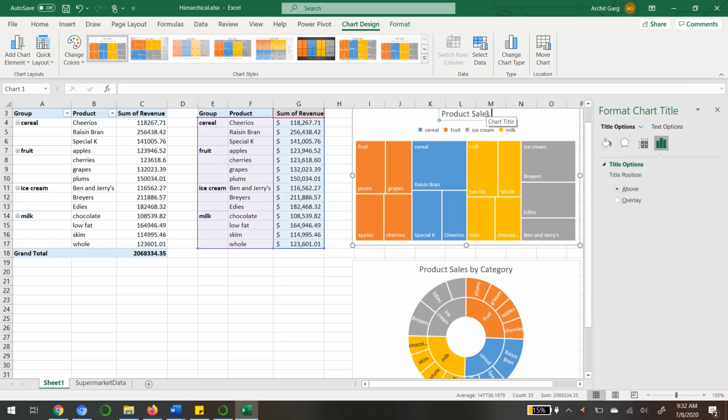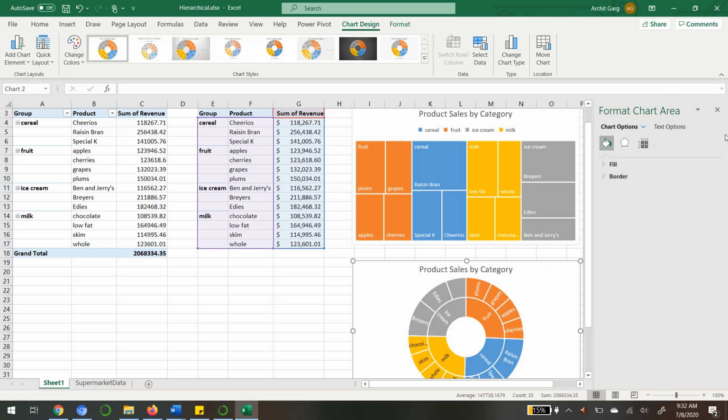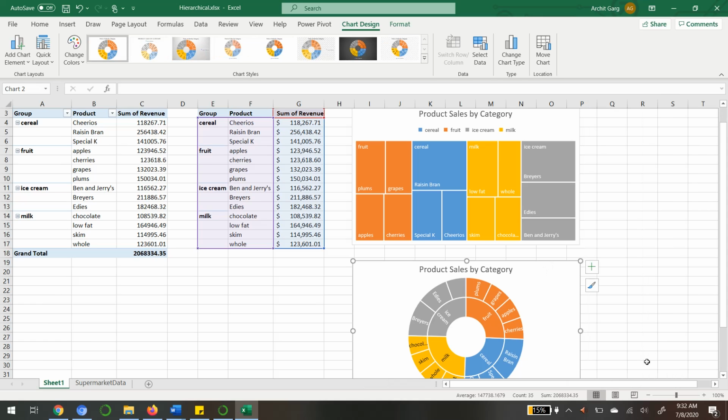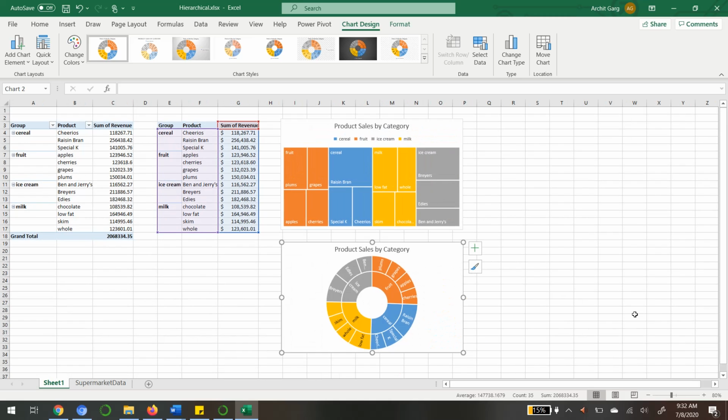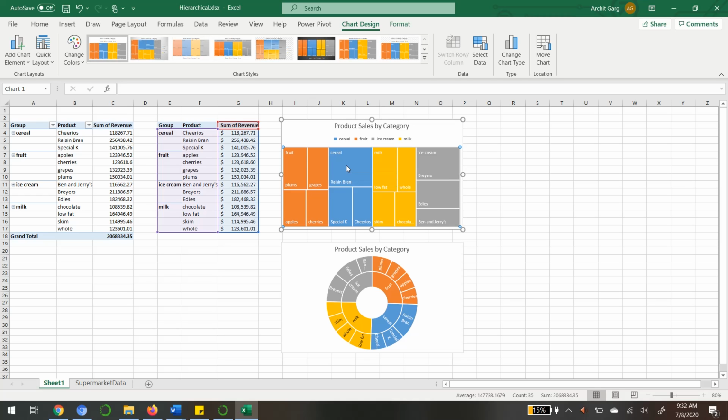One more difference between the tree map and sunburst is that the tree map shows the proportional relationship of the different categories, but the sunburst shows the relationship of the categories. And we can easily see the organizational structure, which we can't really see in the tree map. So when to use which one, we should decide based on these points.